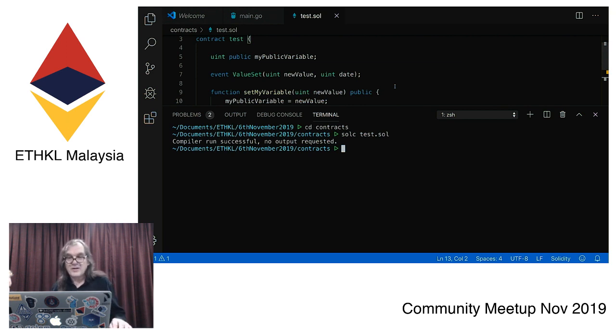What we're going to do is use something called ABIGEN to create a wrapper around it in Go so that your backend can interact with the contract. A lot of what you do uses JavaScript to interact with contracts, and the big reason for that is that normally you do not want to be trusting anybody else's computer.